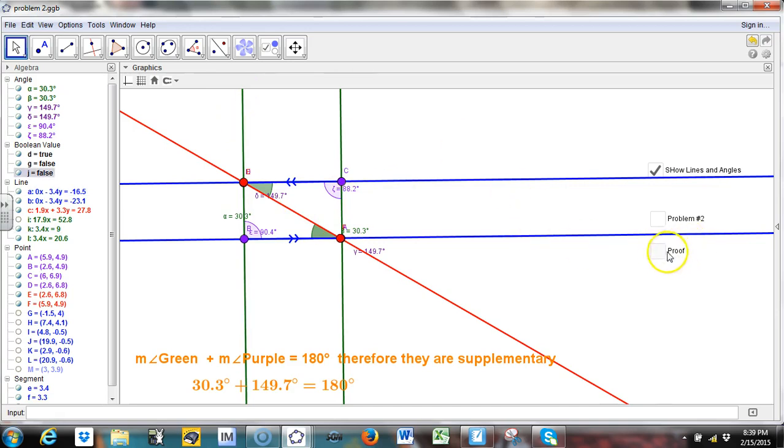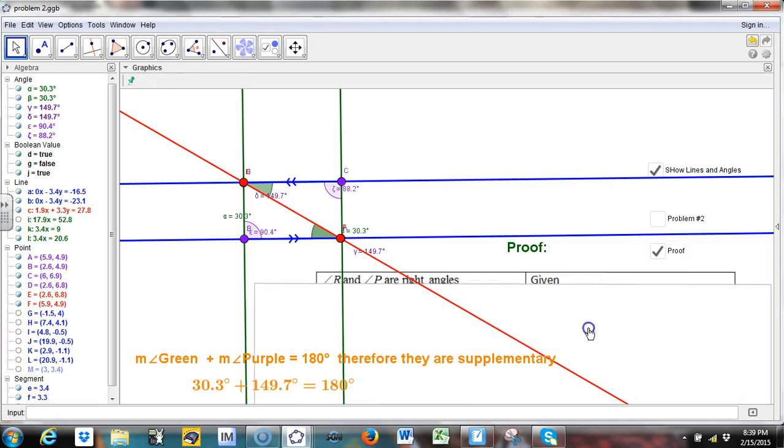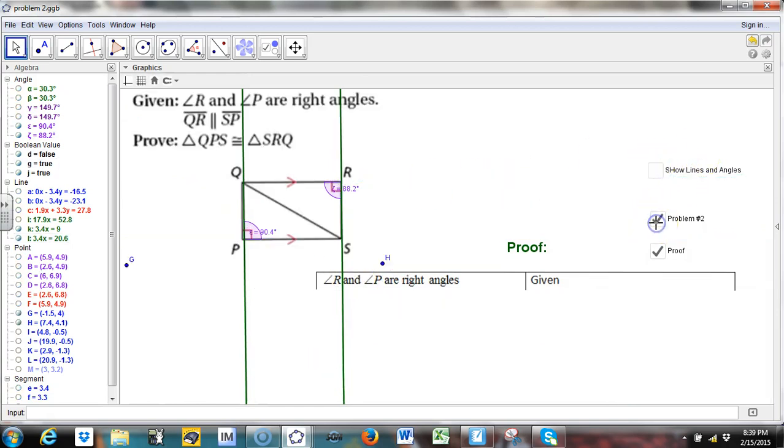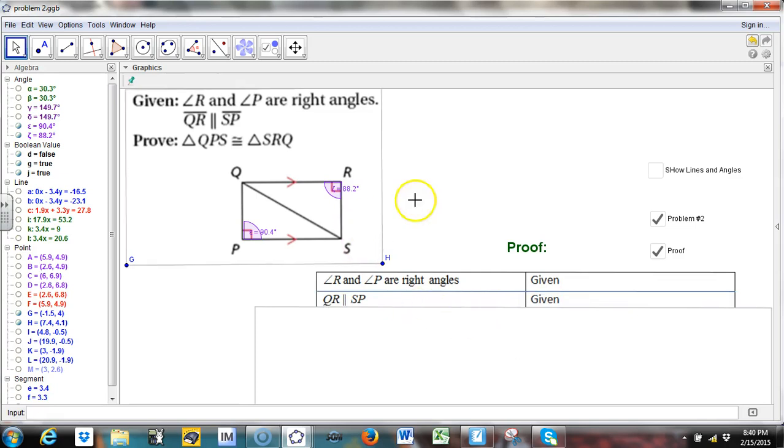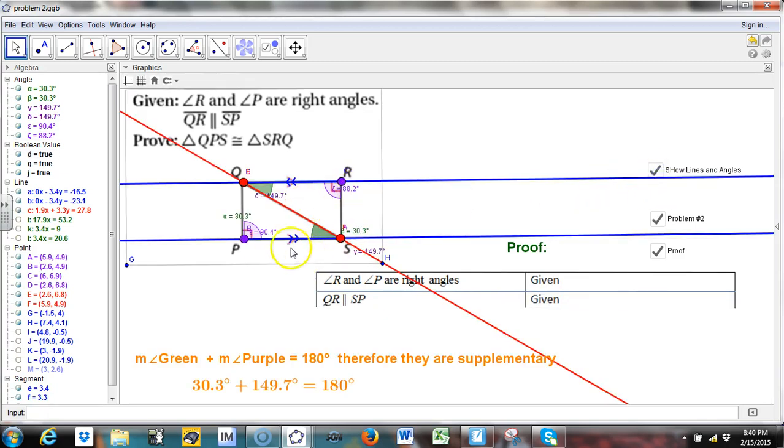So now let's go ahead and talk about the proof. The proof is just writing what we're talking about here and what we're discussing here. So the first thing that we discussed in this problem was our given information. We had, well, second thing I guess, angle R and angle P are right angles. So I'm going to hide these lines here. Okay, so R and P are right angles, right? That 90 degrees, you can kind of see those right there. It's supposed to be 90 degrees on both of those, but we're given those are right angles. Okay, we're also given the sides QR, the blue side, and PS are parallel, right? QR and SP, they're parallel to each other. We were given that.